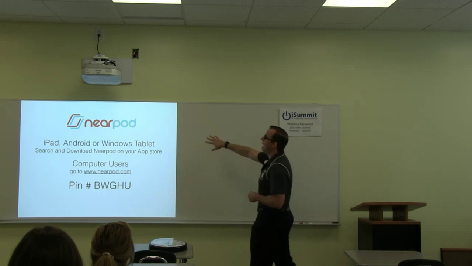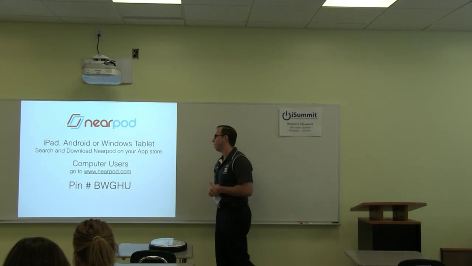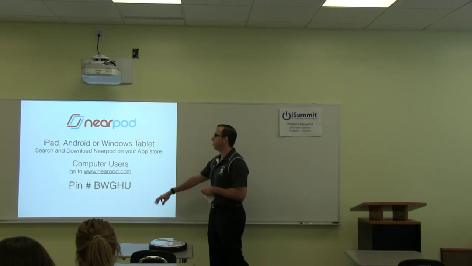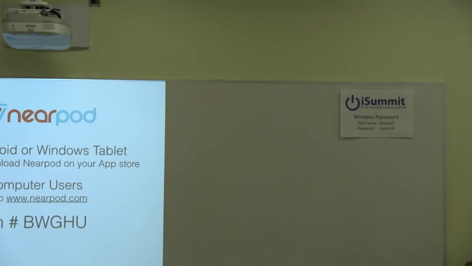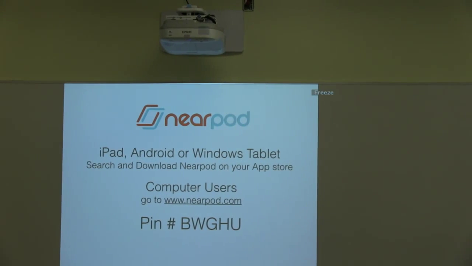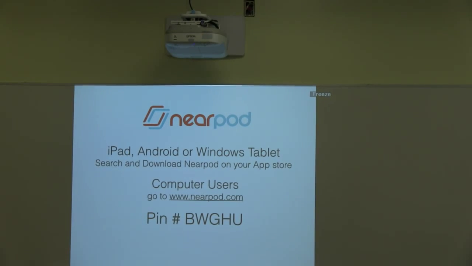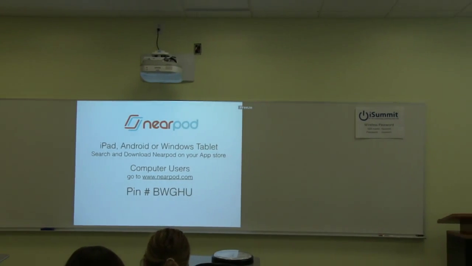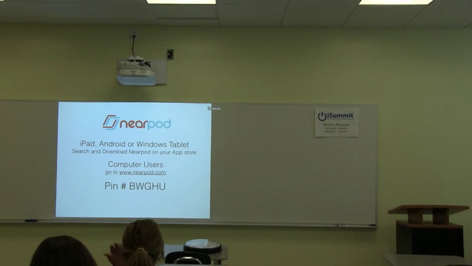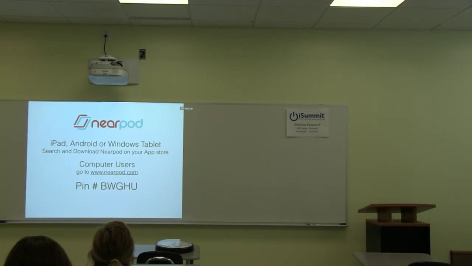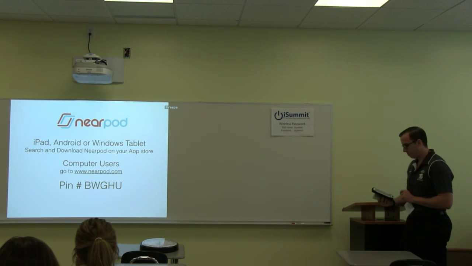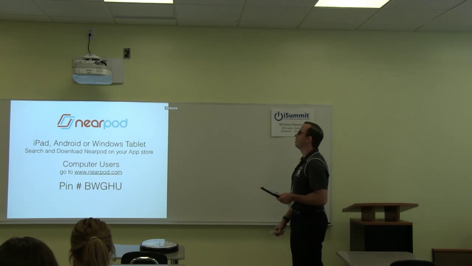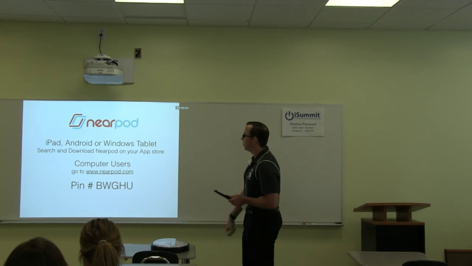So if you have the app, go ahead and launch it, and there's going to be an orange square that's going to ask you for a PIN. Drop in the PIN right down below. And then for you computer users, go to nearpod.com, and on the top right hand of the screen, there'll be a section to join session. And as you sign into the session, go ahead and enter your name.